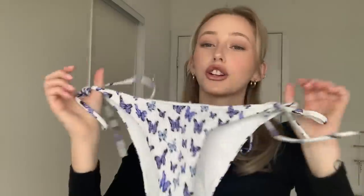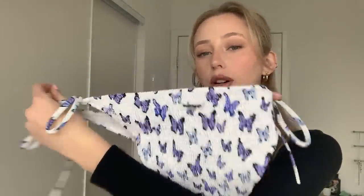The last bikini came in a separate package because it's part of the Breeze Collection, which comes out November 11th — write that down in your calendar. You tie it around your neck and another tie goes around your back; it's scrunched up and so cute. I'm obsessed with the whole butterfly look — I think that's what this entire collection is. I don't know the exact price yet but it should be around the same range as the others. The bottoms are regular side-tie bikini bottoms with their logo on the back, in a size small.